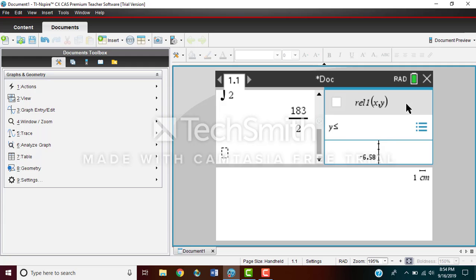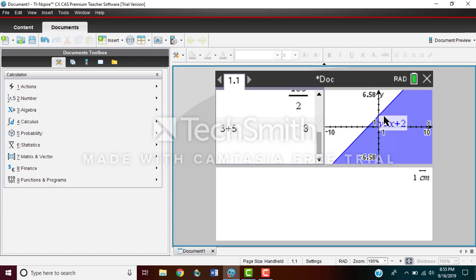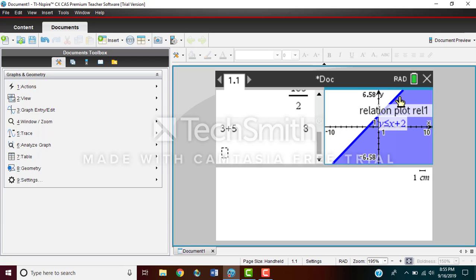You can change the inequality to add other functions onto this graph. And there it'll show you while you work on other stuff. So maybe you want to find just basic arithmetic and see where y equals 8 would be, I guess. Because you know this is all y less than or equal to x plus 2.